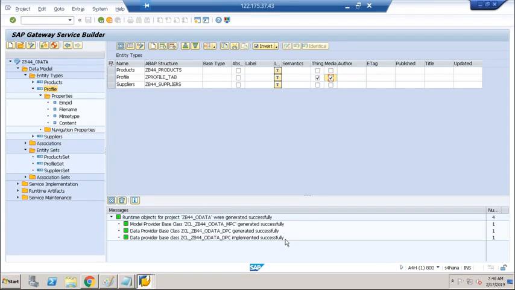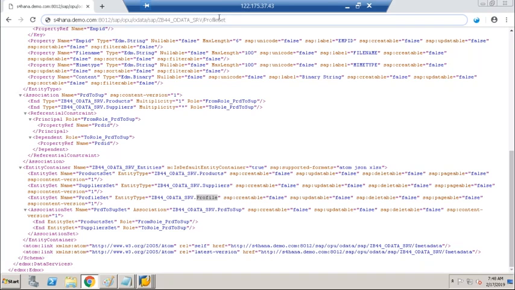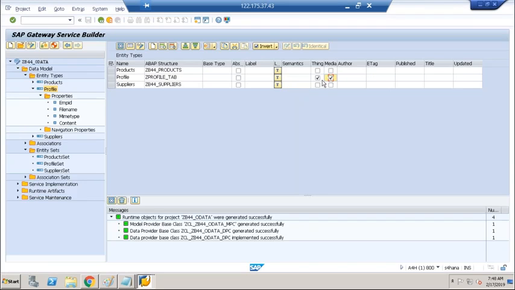So first you need to check these two checkboxes to indicate that this is the entity which will carry the files to the backend and download the files as well. Even if you want to download, you will use this URL. Understand? So this is your primary prerequisite step.